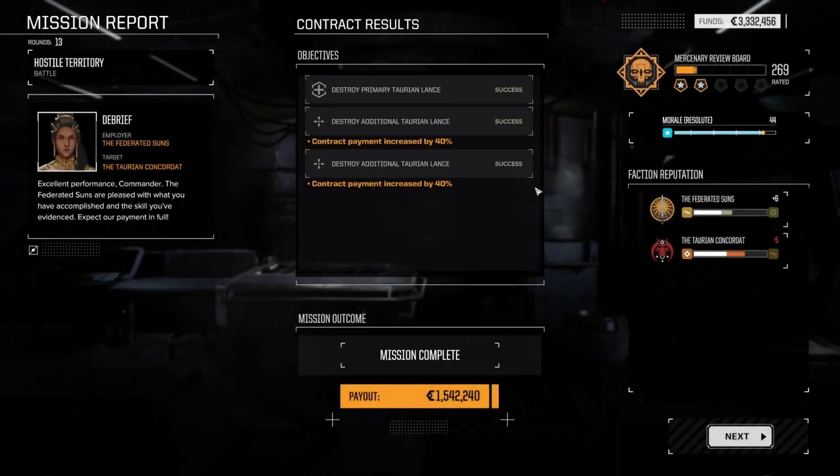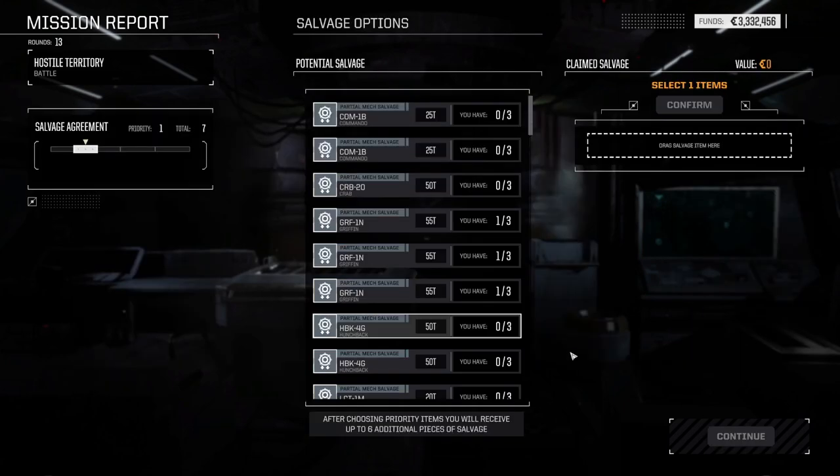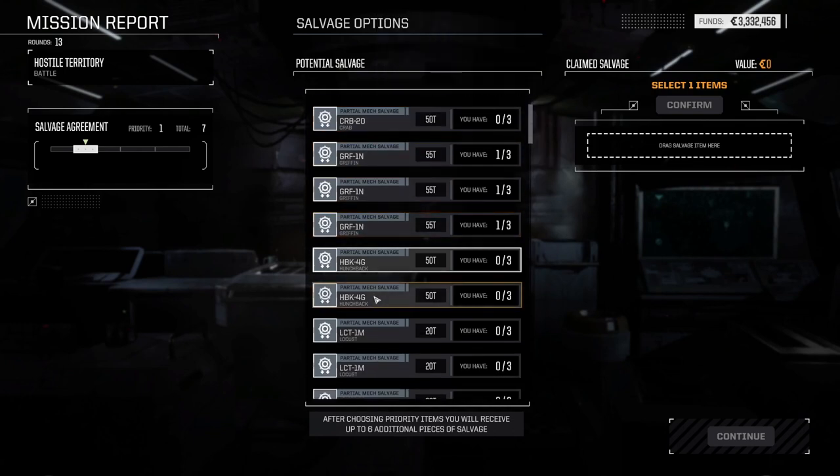So I expect a pretty good payday from that. For 40% contract payment increase. Wow. Nice. That is a nice bonus. We did take a little bit of damage, but no one took health damage. That's the best part. We can take a Crab part. That's nice.